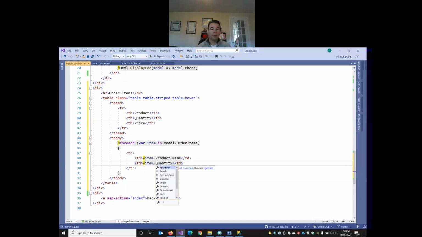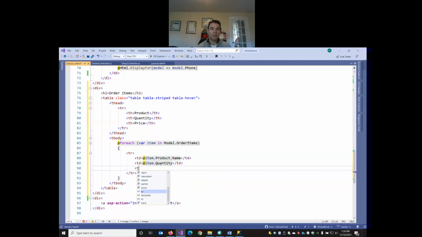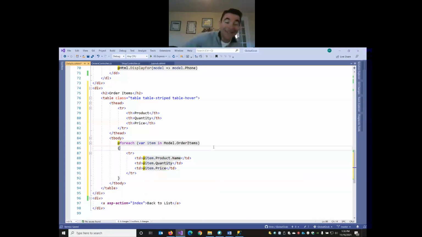We'll show the quantity in the second column, and we'll show the price last. So now when someone's looking at their receipt, they can see exactly what they bought and the price, how many, and what the price of each one was. They'll save that.